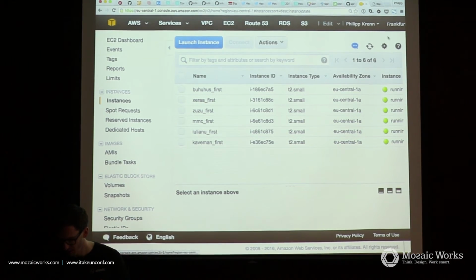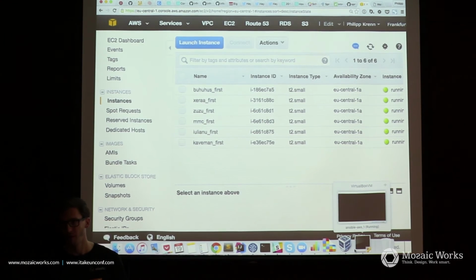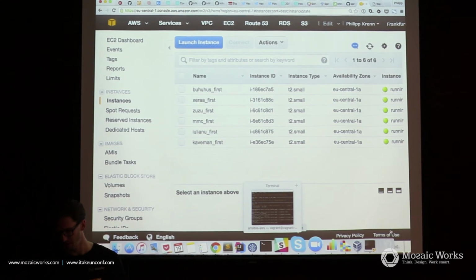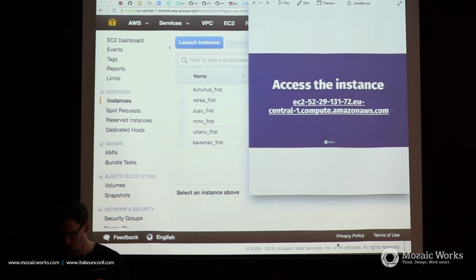So on the instances, 6 of you have running instances. And the final step should just be to wait until the upgrade is through and then have your name up there. So if you call the right URL, you should be good to go.